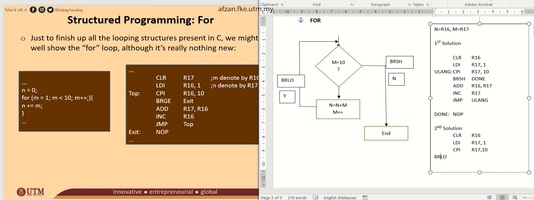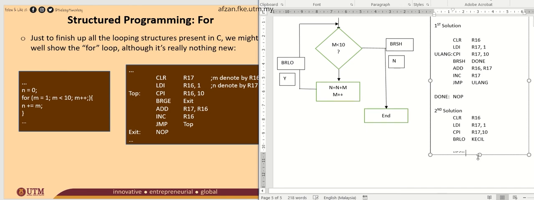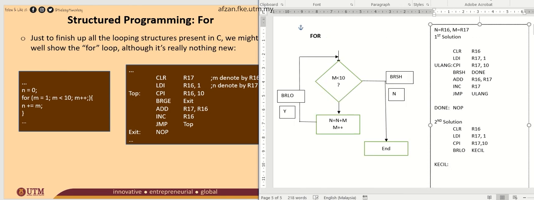What happens when BREQ? When BREQ means that my number here, m, is smaller. So I put a kecil. Under the label kecil, is a kecil. You can see that one. Okay, so when kecil, m smaller than 10, I need to add R16 with R17.